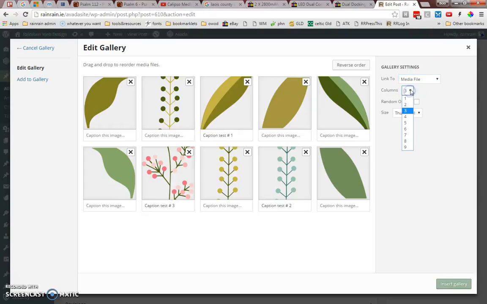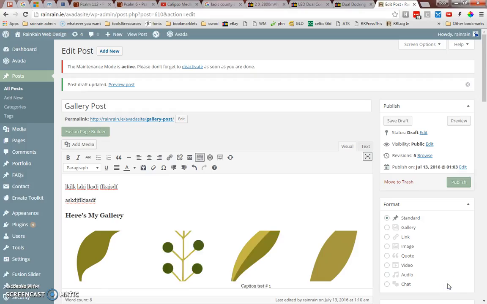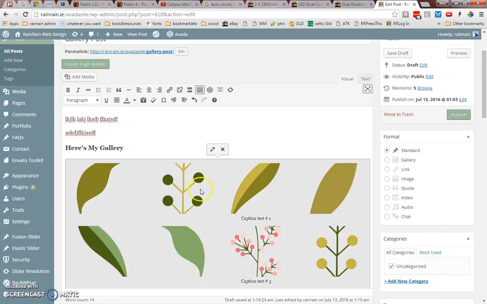Next, I'm going to pick the number of columns. So suppose I wanted it to display 4 across when it's finally rendered, and you can do random order, and I would just leave that a thumbnail for the time being. But like I said, with sizes, it depends. So I'm going to insert that gallery, and the gallery pops in here like this.